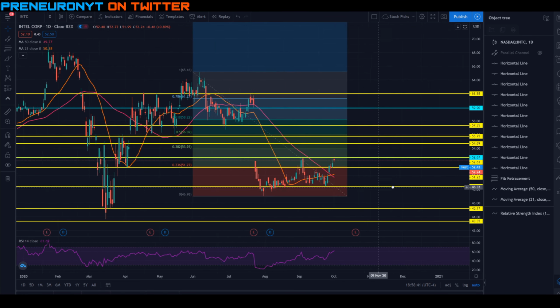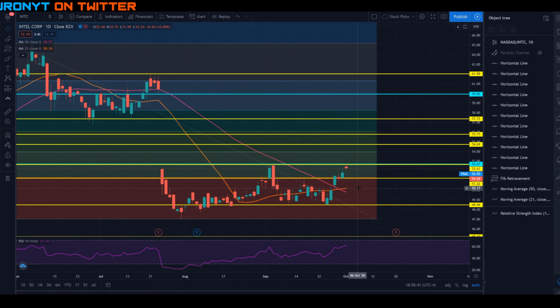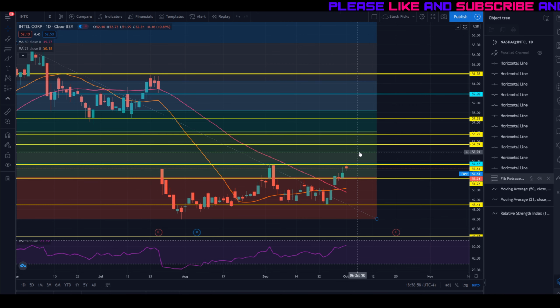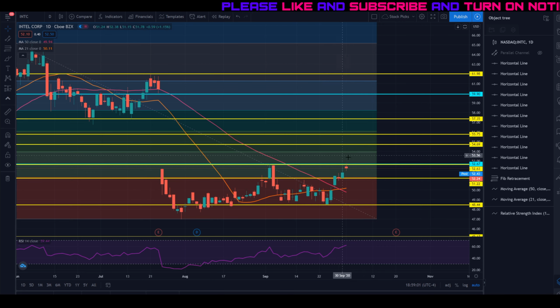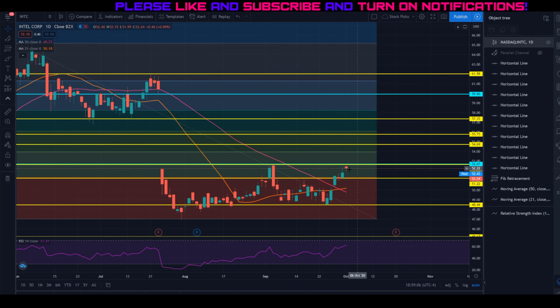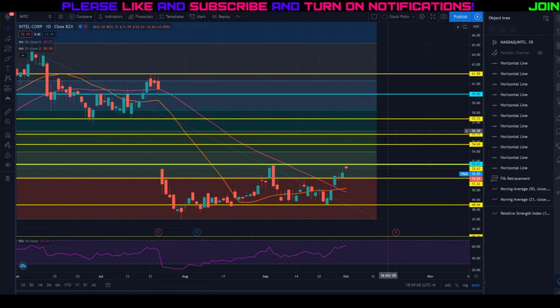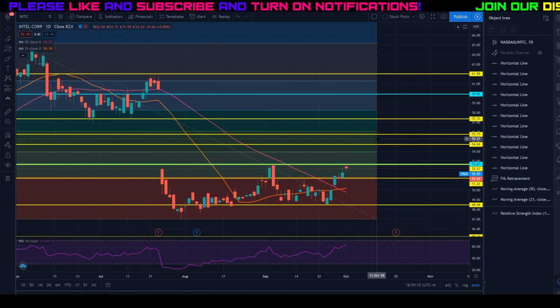So I believe that right now, if we do have a green day in Intel tomorrow and break above about $52 and some change, let's say mid 52s, the next area of resistance will be about 54 and some change. Now we do have this fib level here, but there's really no price data there. So I don't know how strong of an area of support that will be, but I do think, at least in the short term right now, it looks like Intel is bullish and does want to try and fill this gap and maybe want to trade in the low 50s to mid $50 range.